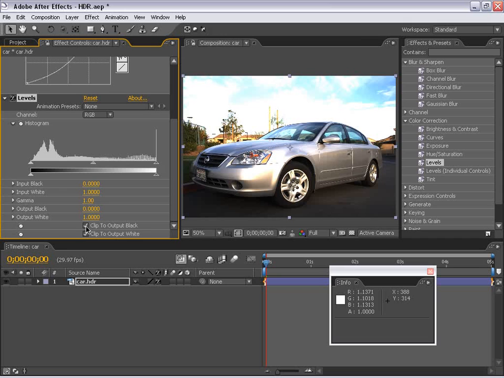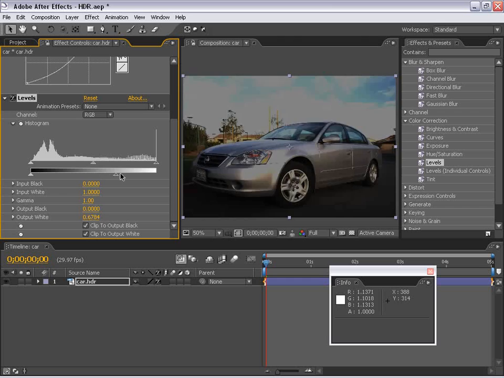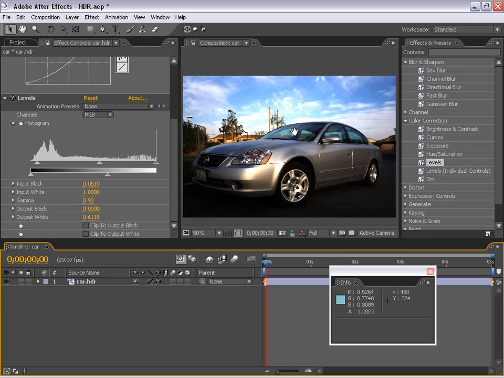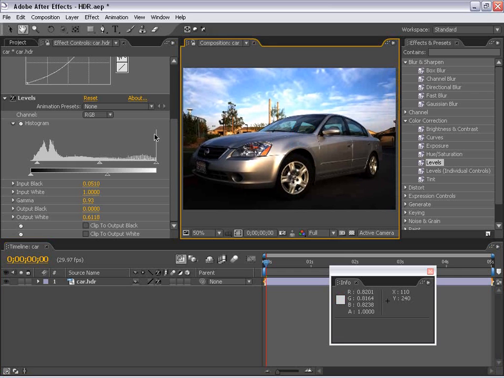Now, if we take the levels adjustment, there's sort of a fix. You can see there's the clip to output black and clip to output white. Now, in 8 bits per channel, that's okay, but if I bring this down, it's working just as an 8-bit per channel effect. So we have to go ahead and uncheck these two to really be able to sample that data beyond white. You do that, and you're going to really have some control over your image. So anyway, this is just a practical look at HDR imagery.